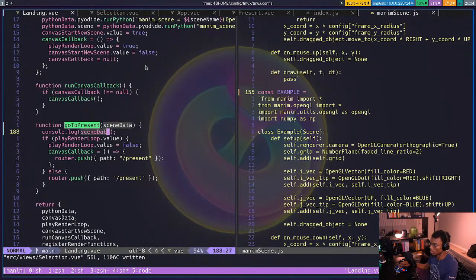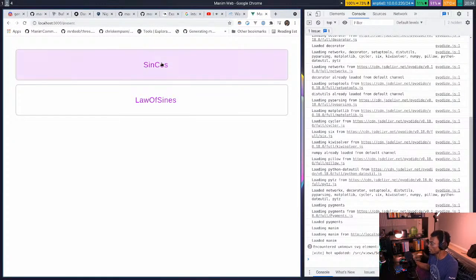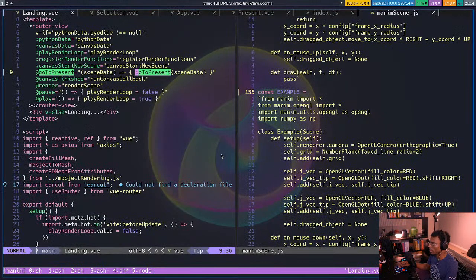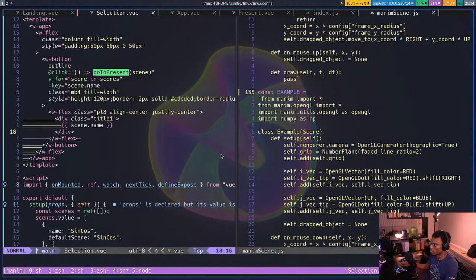So I emit this, it goes here, this. It's being passed here. Let me see if the print works. Okay, so it's undefined on selection view 42. Okay, so I guess you can't have that here?